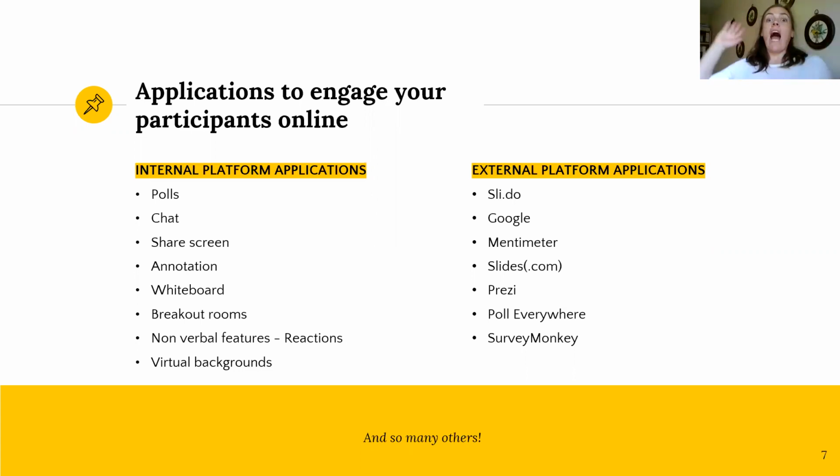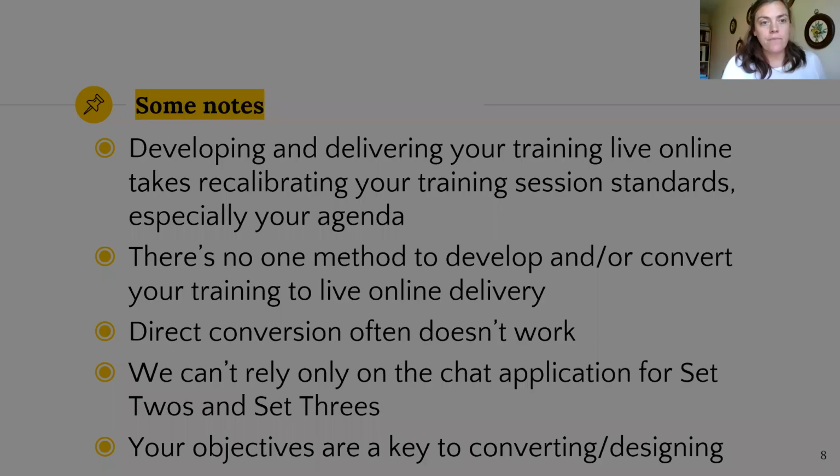But additionally, if you have a lot of participants, you might just want to use one external platform, and all you're using your go-to or your Zoom for is the lecture, and then they're interacting on this other platform or application that's external to the one that you are hosting your training on. So there are a lot of ways to engage your participants. It's just understanding technology and your comfort level with it, as well as the number of people you're working with and their comfort with technology. But there are definitely ways to engage your participants with the content, each other, and you.